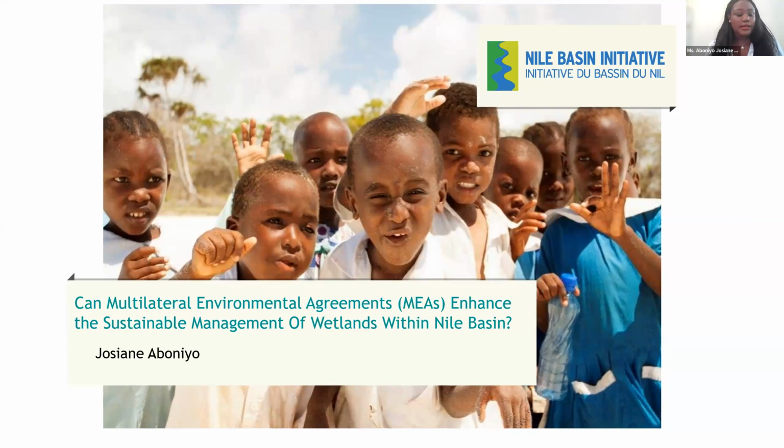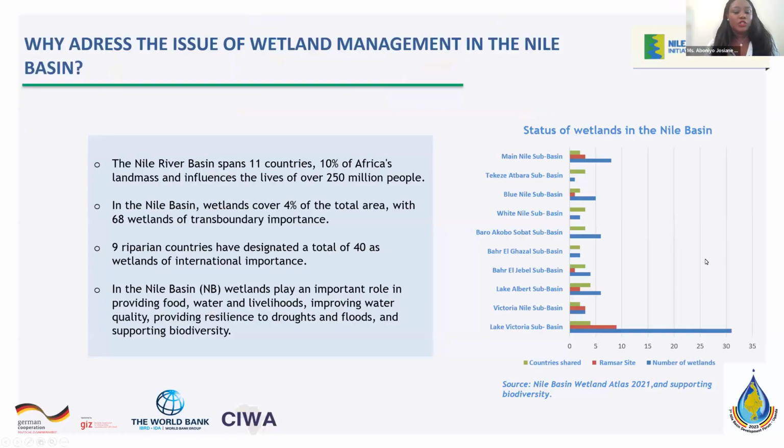It is in this regard that we conducted this research with the main objective of tapping into existing wetland management gaps in the Nile Basin and exploring how enhancing the synergies between the MEAs that are currently addressing wetland management can potentially lead to wetland wise use and conservation. So in this presentation, I will present to you our methodology, findings, case study, objective, and recommendations to policymakers.